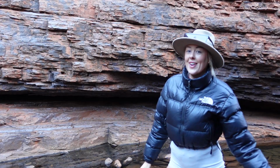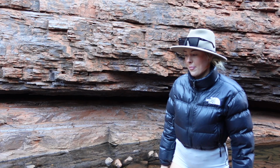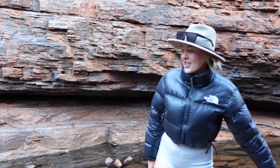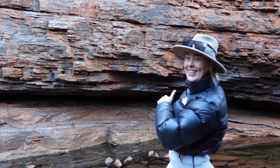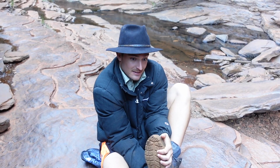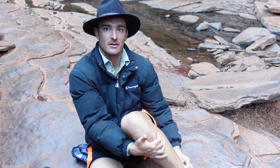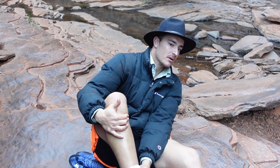The hike is going great so far. This one's actually easier than Knox yesterday. Yeah, way easier. But we've come to the water crossing, so we've got our water shoes going on, and then we're going to walk across. Are you excited? Yeah, I'm excited, but also a little bit scared that the water's going to freeze my toes off. But it'll be worth it by the looks of it.